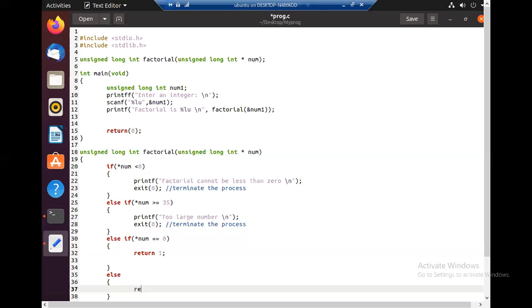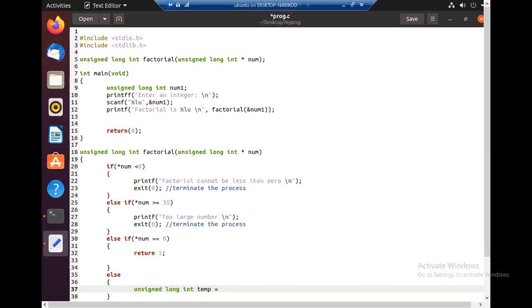First, we calculate that. I'll just declare a temporary variable and assign the value to it. So what is the value?